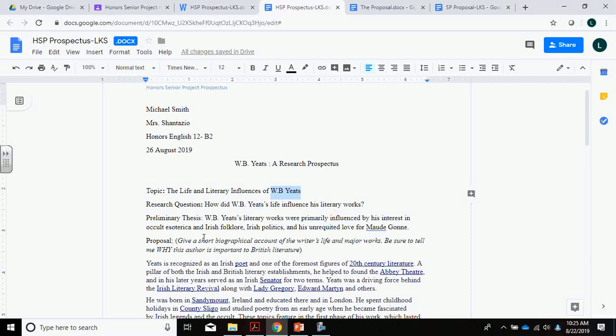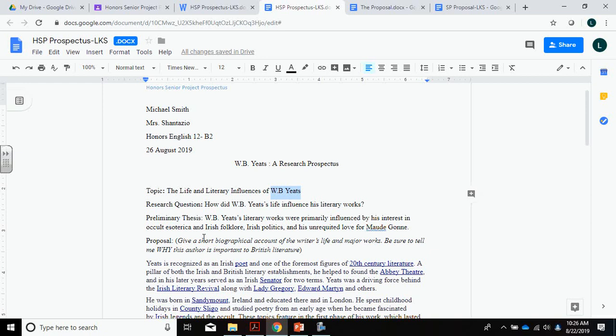You are coming up with the thesis. So your thesis needs to answer your research question. Remember that the thesis statement is just that, a statement. It is not a question. It answers a question. It tells me the main idea that you're going to be arguing in your paper. What you need to do is give me at least 3 ways that the author's life influenced his or her work. That means you're going to have to do a little bit of preliminary research on your author before you can write that thesis.